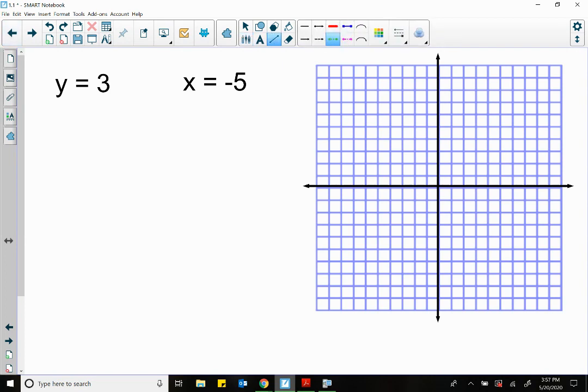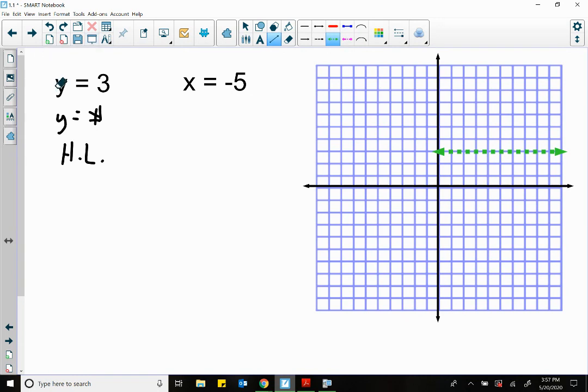So let's graph the first one. So y equals 3. So since this is y equals a number, I know that this is a horizontal line. So if I go to graph this, they make it real easy for us. This tells you what axis, and this tells you the number. So this says go to the y-axis, put a dot at 3, and we know it's going to be horizontal from there. So y-axis, here's 3. I'm going to mark it, and then I'm going to draw horizontally. There is what this graph looks like.